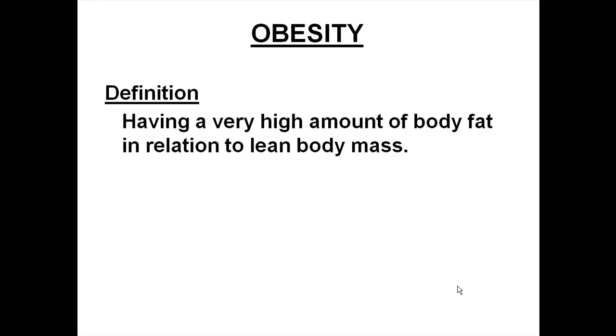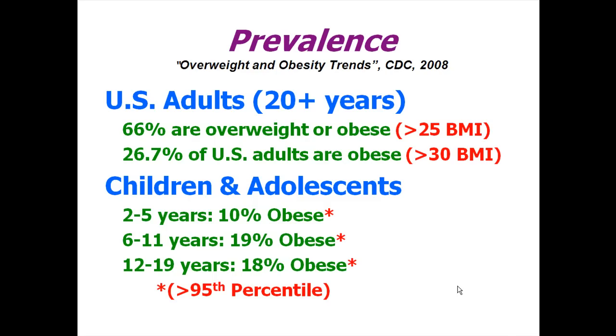So by definition, if you wanted a strict definition, obesity is when you have a lot of fat versus lean body mass. So let's discuss some of that. Just as a beginning point, obesity is a growing problem in this country. As you can see, about 2/3 of the country is overweight or obese, with closing in on probably 30% obese, because these numbers come from the Center for Disease Control 2008 numbers. So we're probably closer and closing in on 30%.